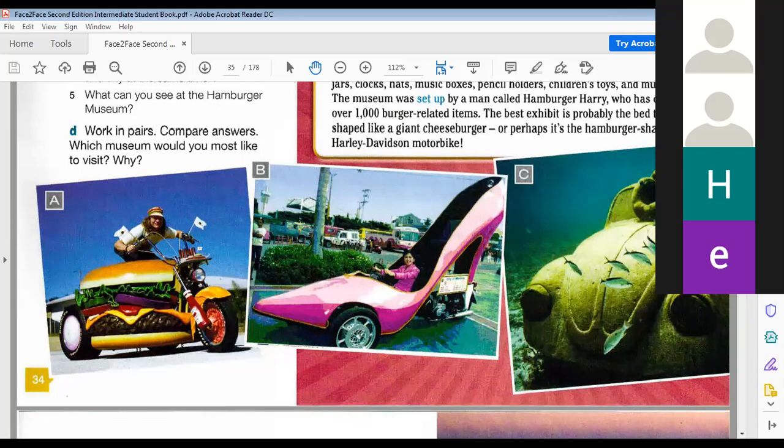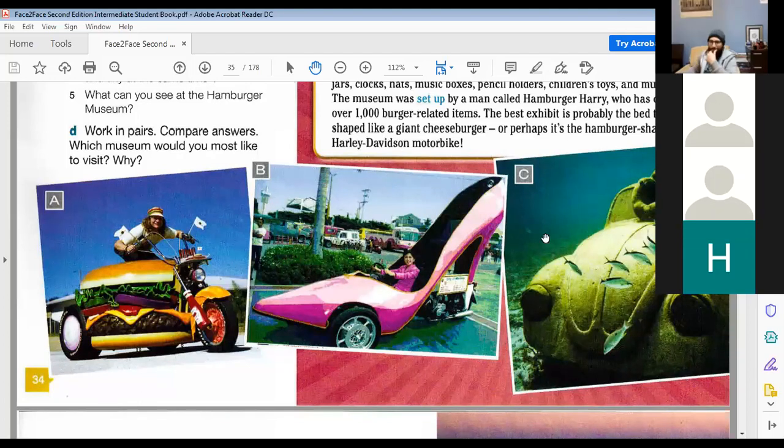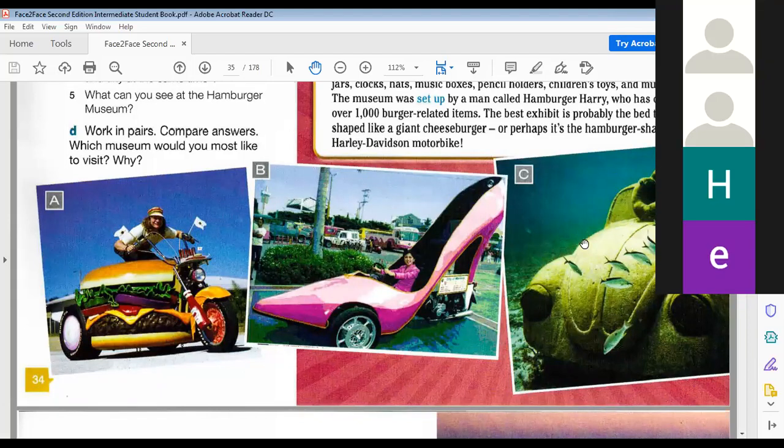But do you think if you die in the sea, do you stay like this, or do you think the fish will eat you? Yeah. What do you think? Why didn't the fish eat him? This is my question. If he died in the sea, why is he the same color as the car? What do you think, Sana?